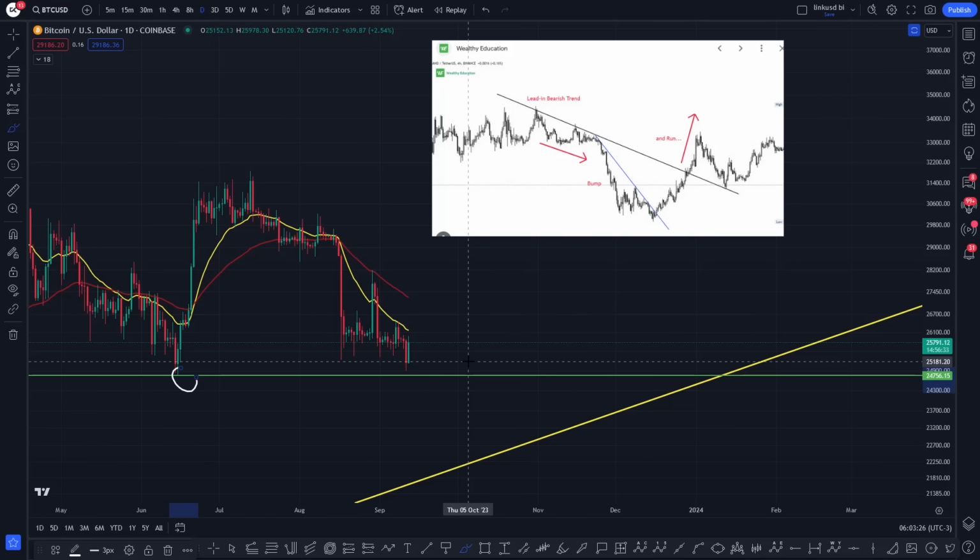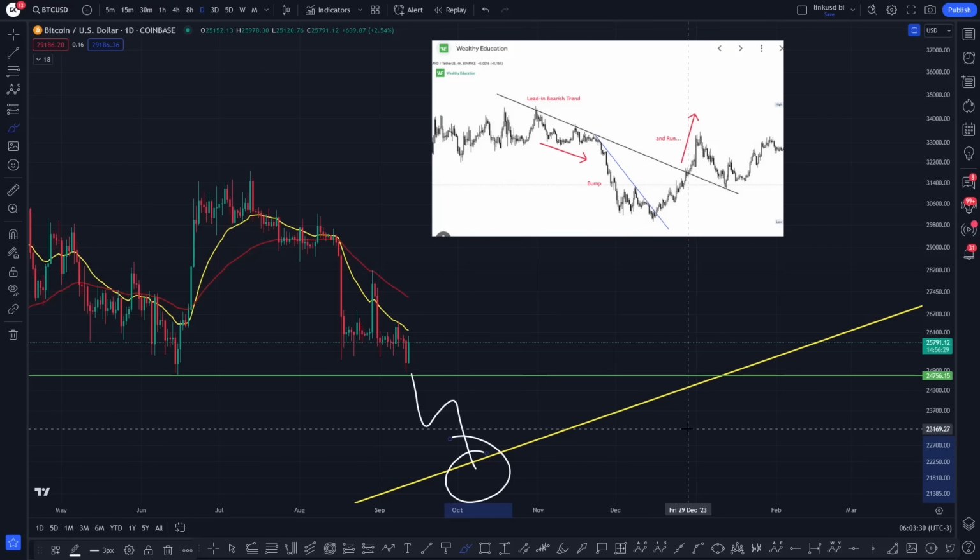If we do lose that low, then yeah, squeaky bum time. We head towards this trend line right there, that yellow trend line. I think if we do begin to break down below that, then we've got to flip from bull to bear, haven't we? Because we're losing an historical trend line that's been held for support for Bitcoin. I think 4 times since 2017 we've created this trend line where it's found support and bounced like a boss. So until we start to break down below that, I think we're simply going for retracement.